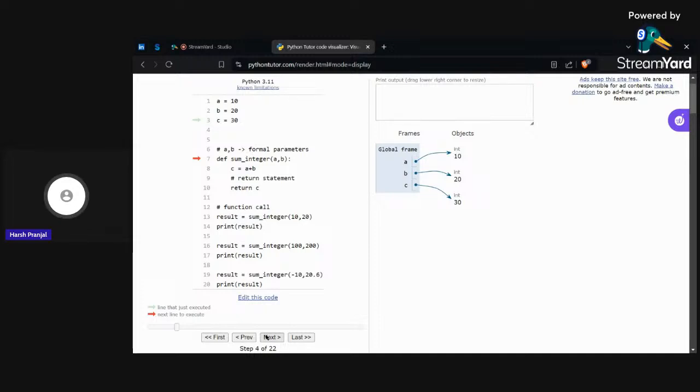We have not created the function up till line number 7. So before line number 7, we cannot make a function call. We can call a function only once we have created that function, right? So up till line number 7, the function sum integer is not created, so we cannot provide a function call at line number 5 or line number 4. It will throw an error.